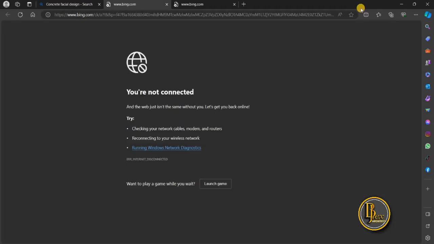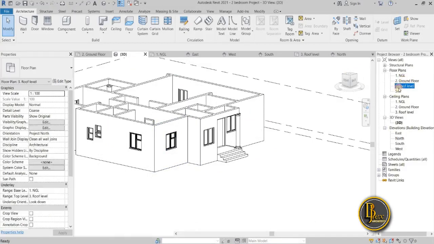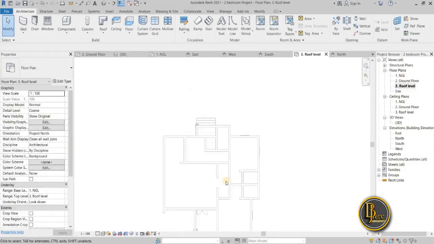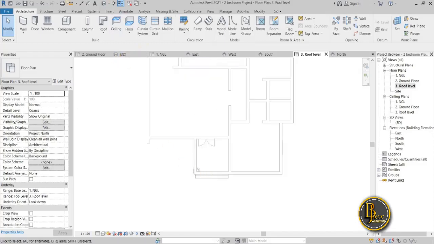Let's just create a profile. I think I have a profile in mind. Let's go to your roof plan. Now you have all the outline of your building. So the top of your building, everything is outlined. See where the beam is. Everything has formed a ball looking shape up there.